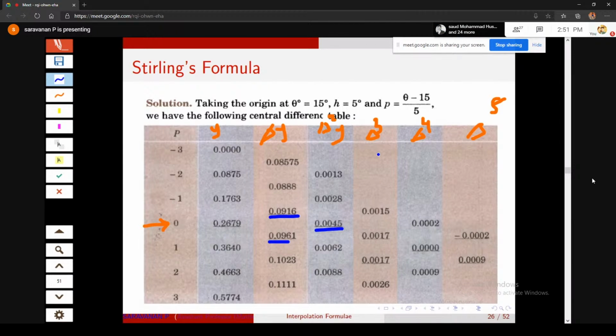And then odd power you will get this and this. Even power you will get only this. Then again delta power 5 you will get this and this. Suppose you have not found delta power 6. In case you find it, you will get exactly one value, that is here, at the center.